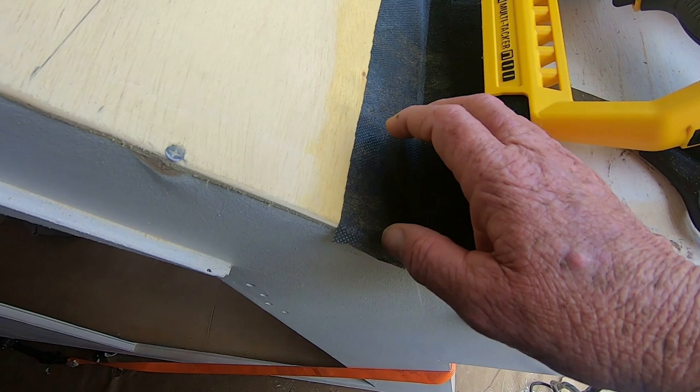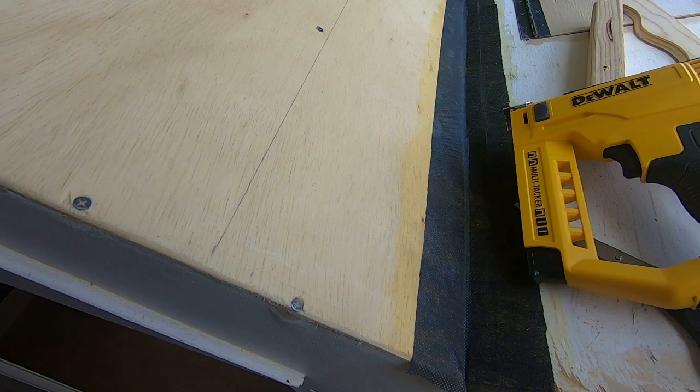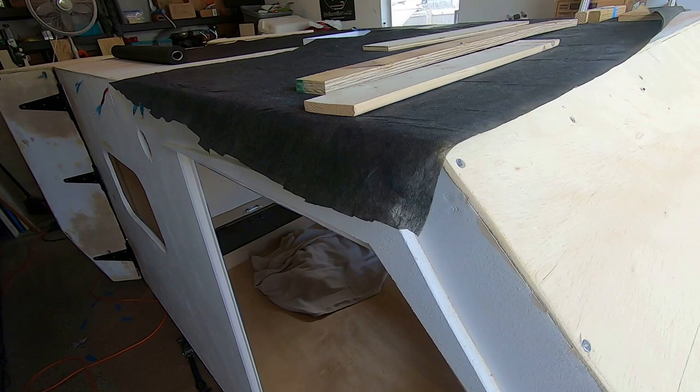So once I get it painted, I'll come back and I'll do a real loose wood fill and just fill that seam, and it should just disappear. So just like it did on the back. But anyway, that's where I'm at. So I'm going to get going on it, and I'll get back with you.